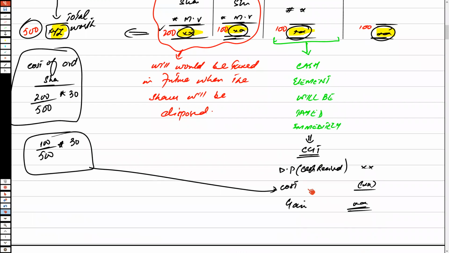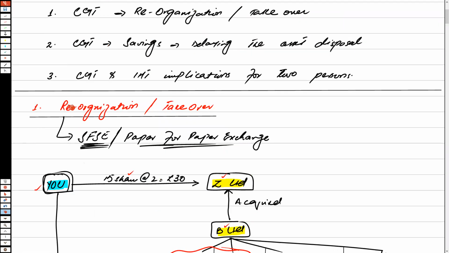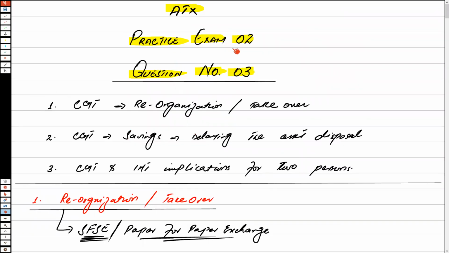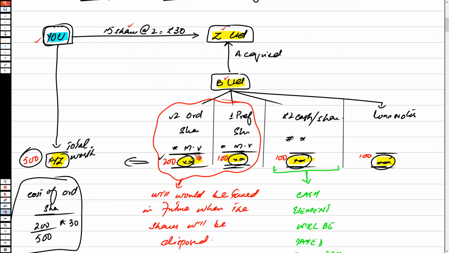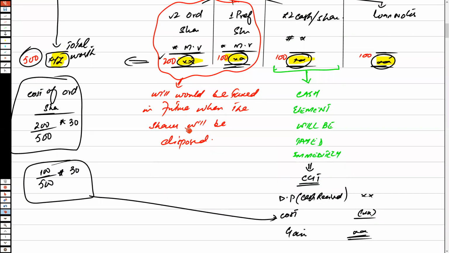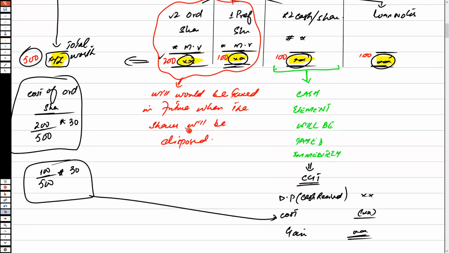Anything to ask? If there is any unclarity, you may please ask the questions, and if you are okay, do let me know, then we can move forward. So we have basically discussed a few things which pertain to practice exam 2, question number 3, in the first requirement. So are you okay? If there is any unclarity with respect to any of these points, you may please ask. I'm waiting for your answers, please.